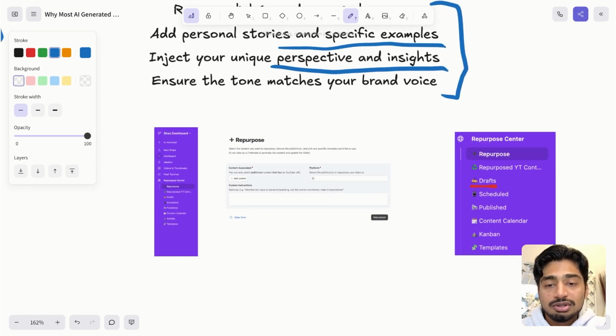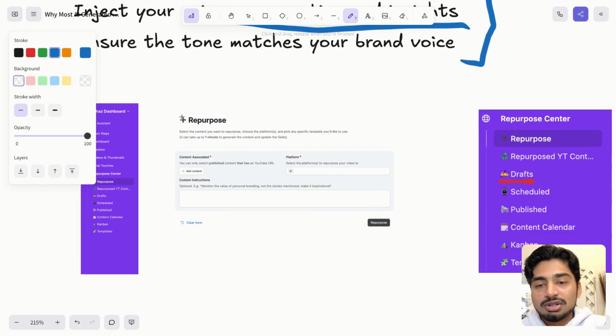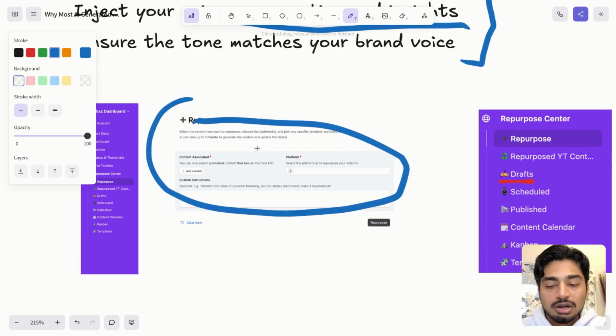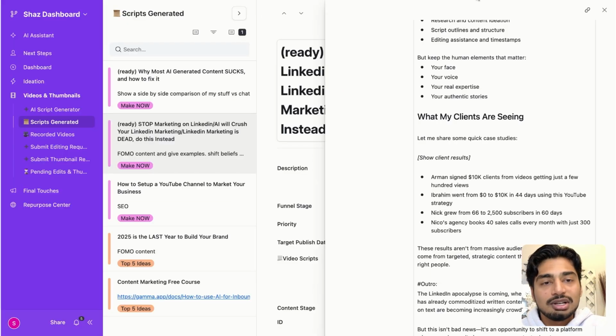All right. What we also do within this dashboard I just showed you is we have a whole draft section. So once I post on YouTube, I repurpose to all these other platforms using our repurposing station, and then we draft out the content. So every single time we draft out content, we actually edit the content. So for example, I could show you guys really quickly.